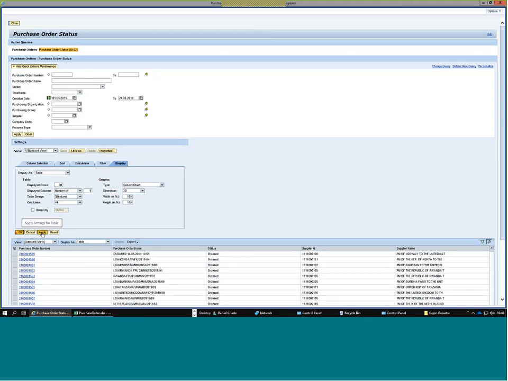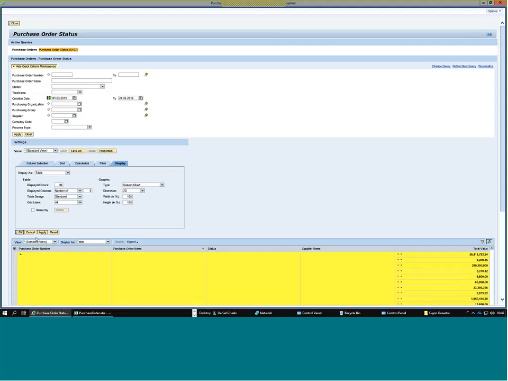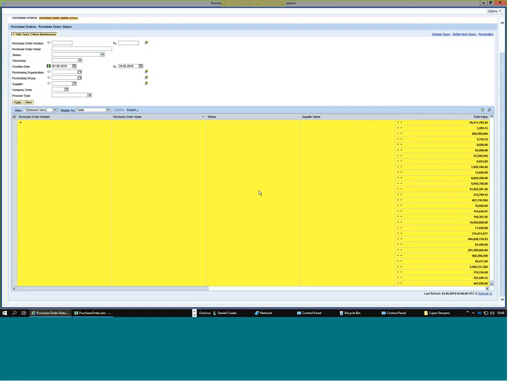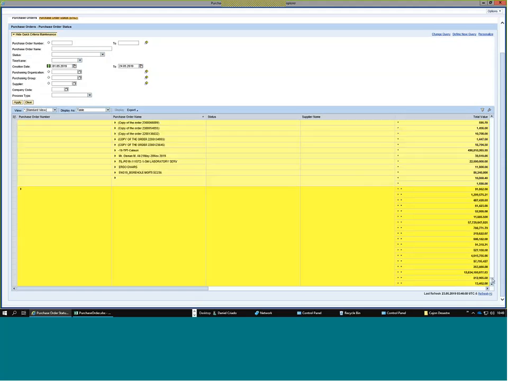So we'll have to click first on apply, right? So I'm applying this layout and then clicking OK. Exactly. So like that. Let me go all the way to the top.